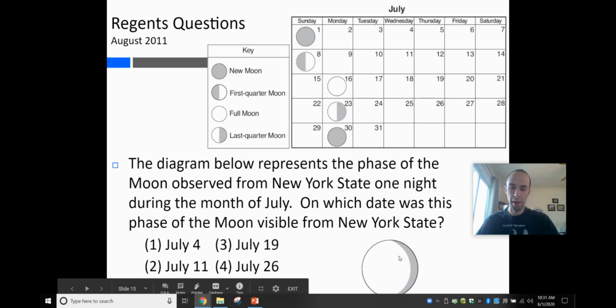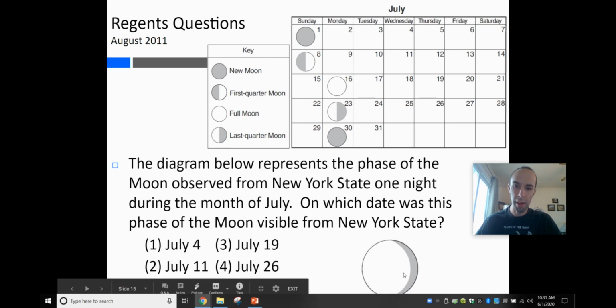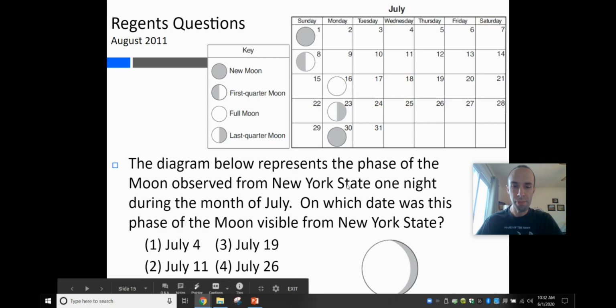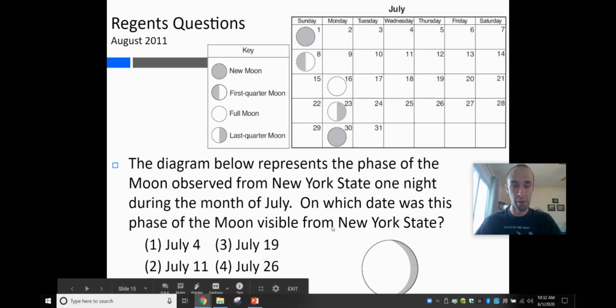Now, if you look at that, you'll notice that the light side is actually the left side. There's a little bit of a sliver of dark on the right. This is what we call the waning gibbous moon. It's not quite full, and the light side is the left side, so it's after the full moon, so it has to be after the 16th. That means get rid of choice 1 and choice 2. Now, is it after the last quarter? No, because it's not only half lit up. In fact, it's in between the full moon and the last quarter moon, and therefore it's got to be somewhere in this week here, and it looks like it's the 19th. That would make sense. Okay, so the 19th is the answer, number 3.